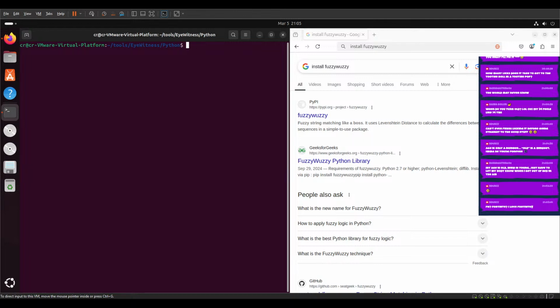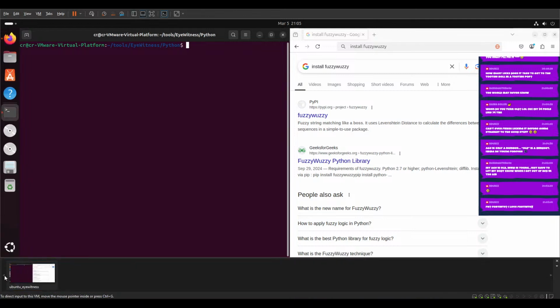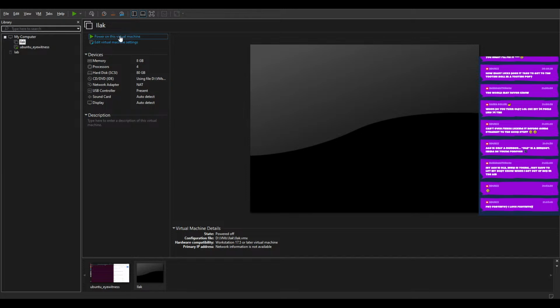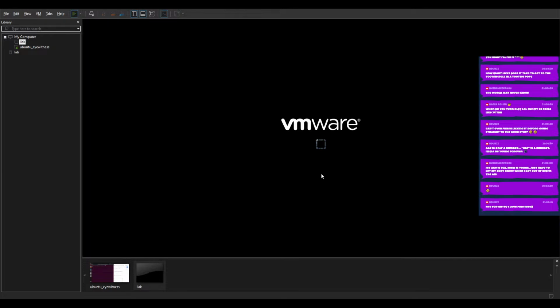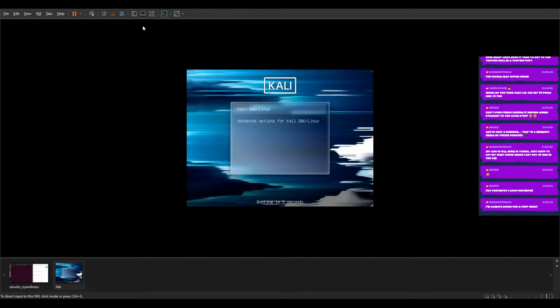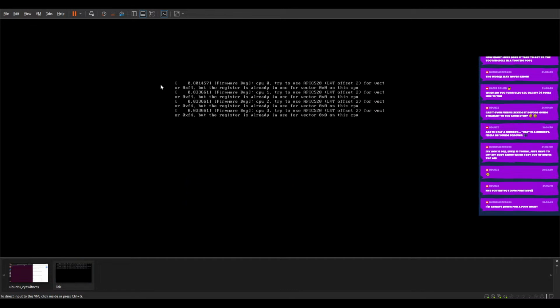Now, if we are running Kali, this is another virtual machine I have. I just want to show you how it's natively in Kali, where I didn't have to install all this.